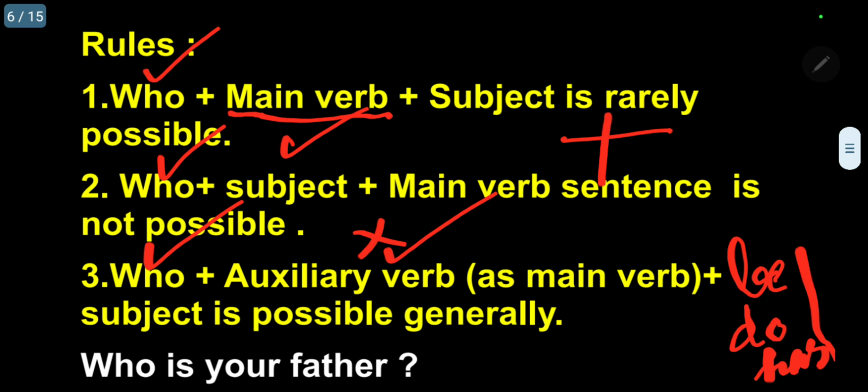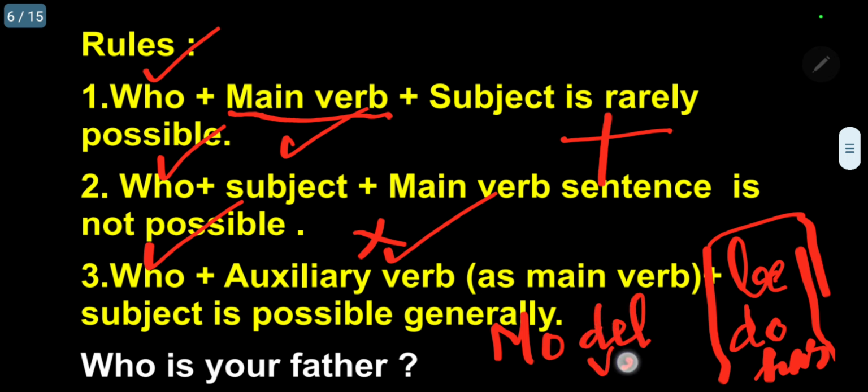Out of these auxiliary verbs, I want to give you two important pieces of information. Please follow. I will call this primary auxiliary and secondary auxiliary. The first three I will call primary auxiliary: be verb, do verb and has verb. The remaining shall, will, may, can and should, would, could, might will be secondary auxiliary, or we will call it modal verb.